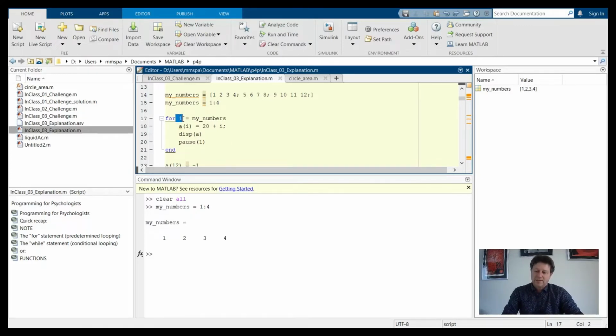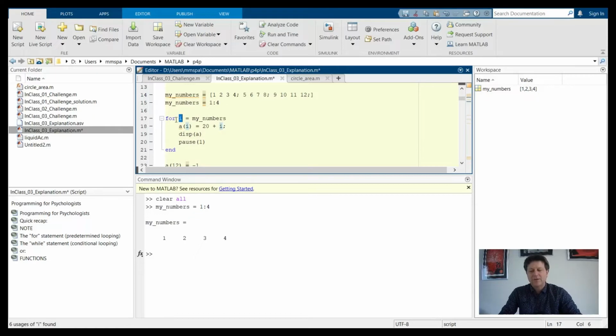After for, it says the name of a variable. Usually, you could use any variable that you want. So you could just call it number, for instance. But in this type of simple iterations, i or x or y are usually the single letter variable names that are used. i is i for iterator. The value of i within the loop is always one of the elements of myNumbers because of this statement.